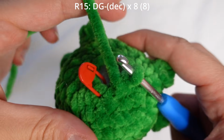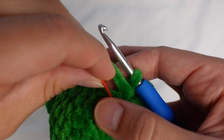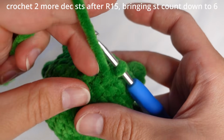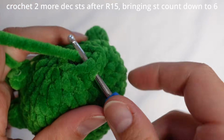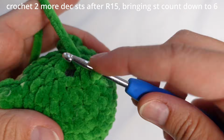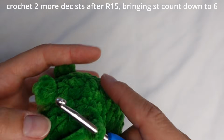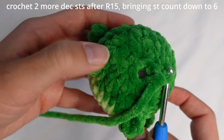So I just reached the end of round 15, and at the end of round 15, we should have 8 stitches in our round. So now I'm just going to take out my stitch marker here. And what we're going to do is crochet just 2 more decrease stitches to bring our stitch count to a total of 6 stitches in the round. So that's 1 decrease, and 2 decrease. And the reason I do just 2 more decreases at the end of the round is just to make this hole at the bottom here a little bit smaller.